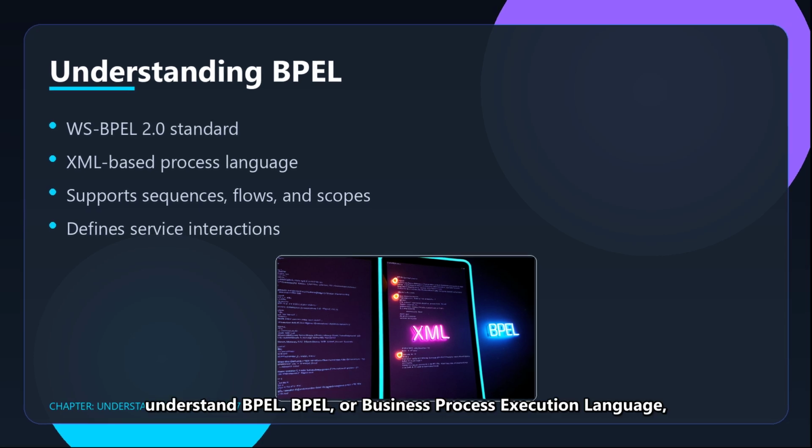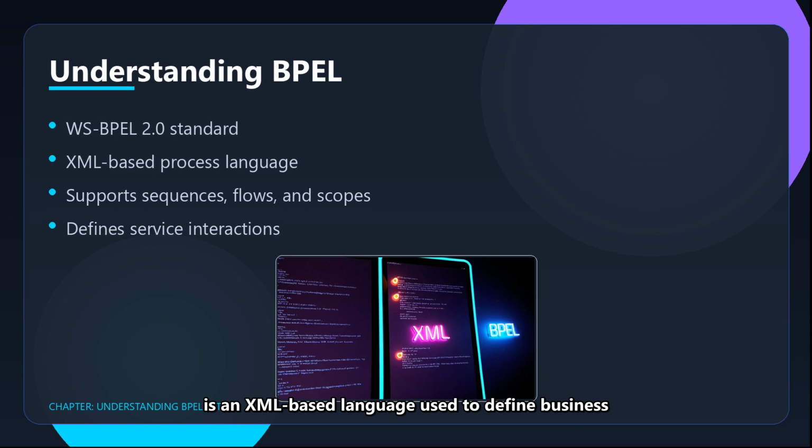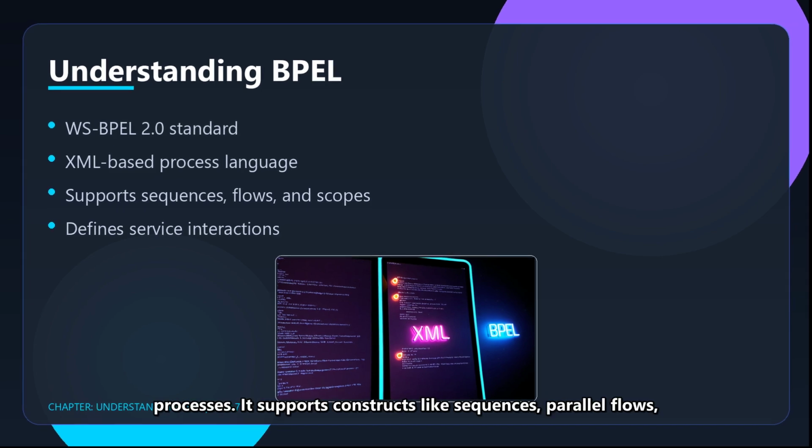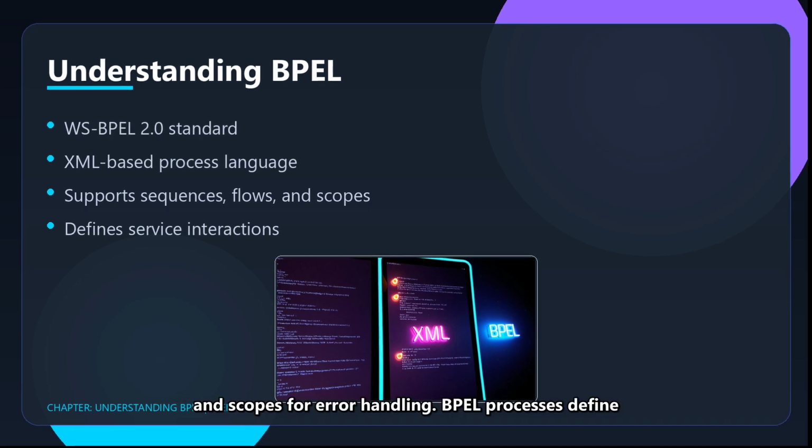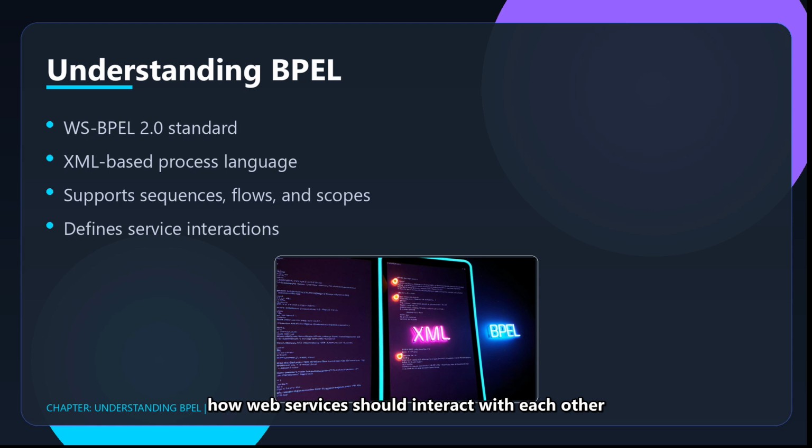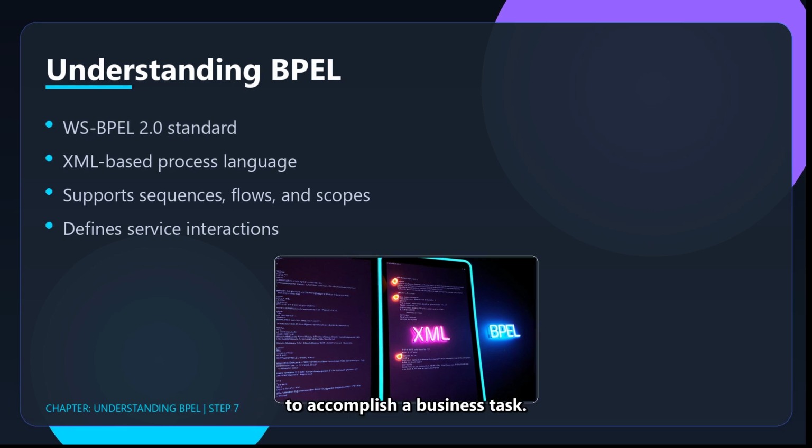To fully appreciate Apache ODE, it's important to understand BPEL. BPEL, or Business Process Execution Language, is an XML-based language used to define business processes. It supports constructs like sequences, parallel flows, and scopes for error handling. BPEL processes define how web services should interact with each other to accomplish a business task.